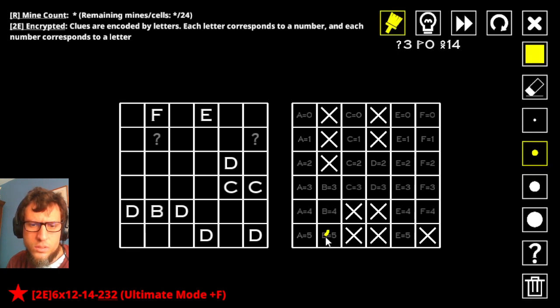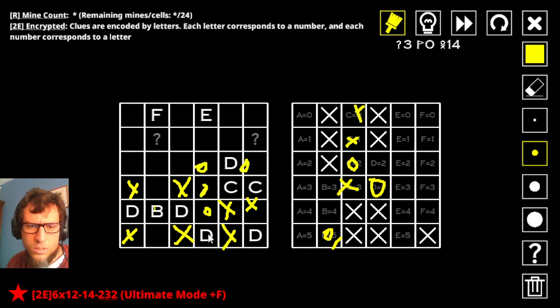Well, let's see. Then all 4 of these would have to be mines, and then the 5th one would be there. And D would be 3, which would do this, which would put 2 into C, thereby forcing it to be 2, so this is out and all these are gone. That D is good, this D will be fine, this D is fine, this D is now gone. Ripped apart, okay.